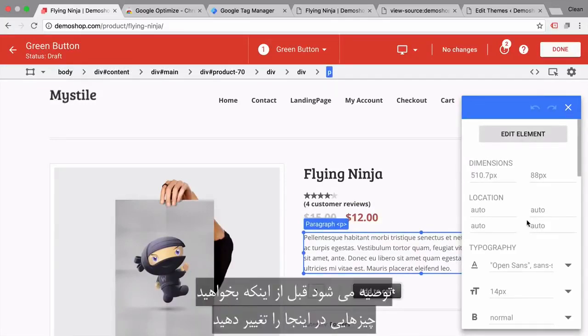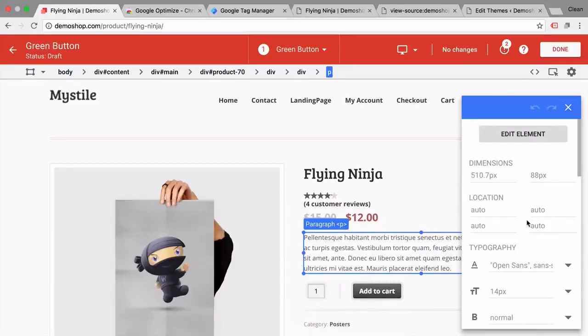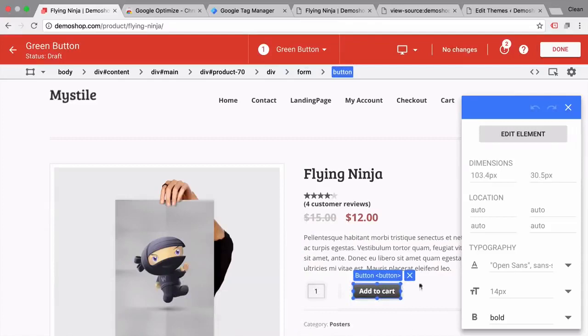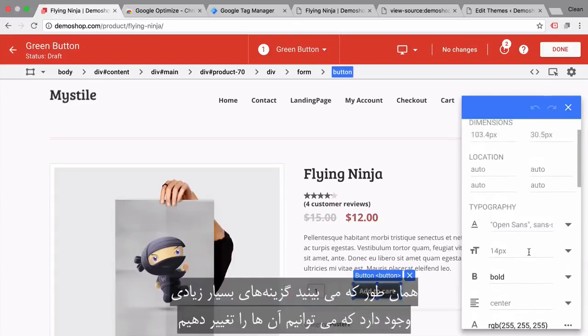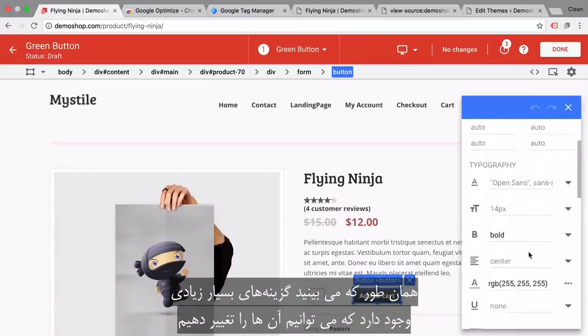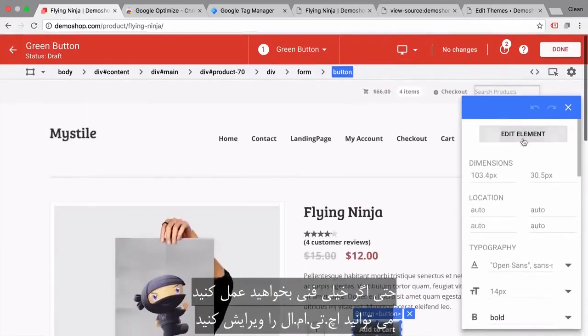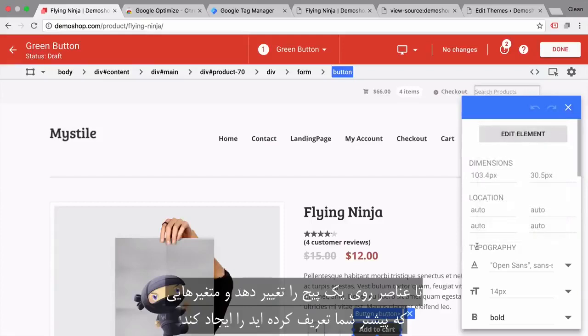Now it's advisable that you come up with a strong hypothesis before you start changing stuff around here that actually are worth testing, and not do what I'm about to do and just change the button color of this button here. But this is just for demonstration's sake, so let's go with this easy A/B test. You see we have a very extensive set of things that we can change. If you are more on the technical side, you can even edit HTML, insert HTML, or run custom JavaScript to change the elements on the page and build the variant that you have defined beforehand.